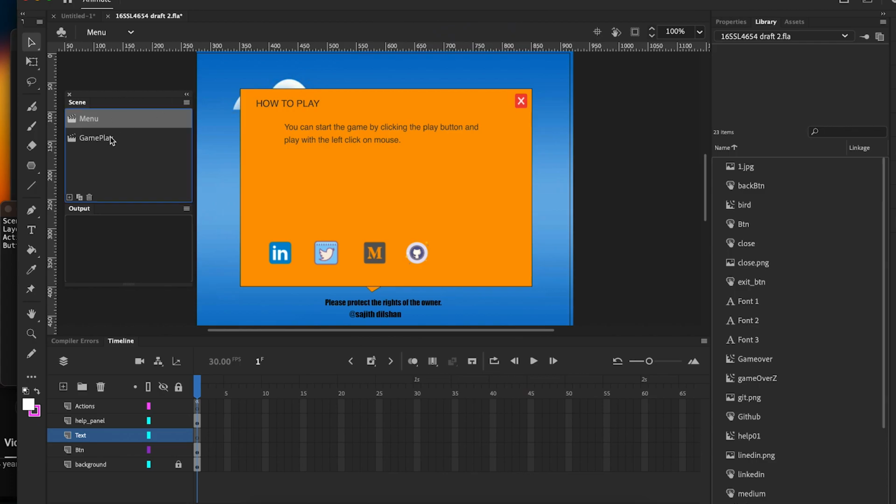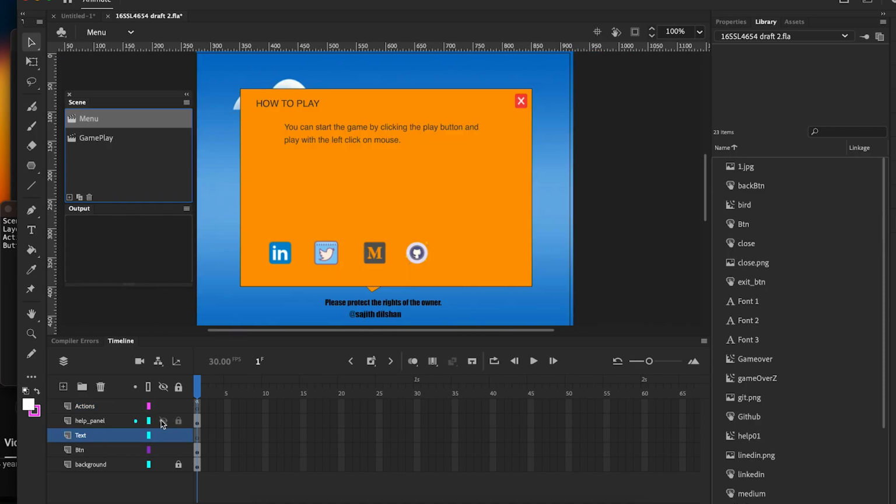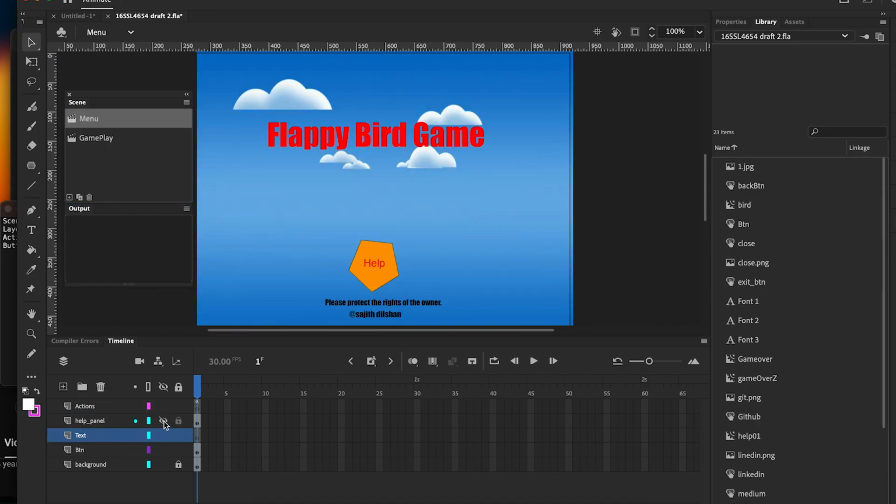So scenes, what is that about? We're here with the menu. I'm going to go over to the gameplay, click that, and then this is like the Flappy Bird game, right? Let me get that out of the way. Help panel. So down here in the lower left, I've got our layers. It looks a little bit different from when we were animating, where we had a bunch of frames. Here we're just kind of storing things, if that makes sense.